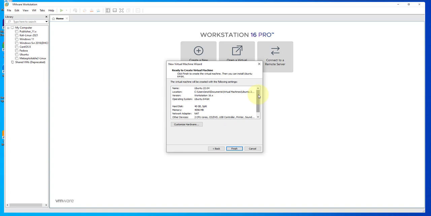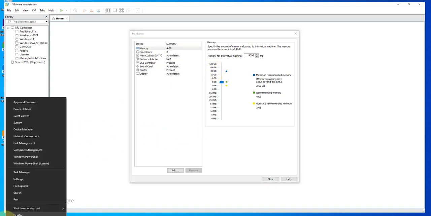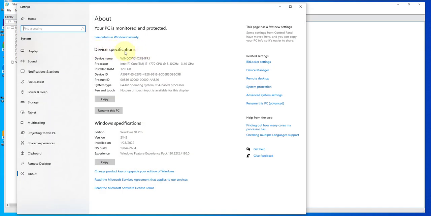Click on Next. Here it's going to give you the settings for the virtual machine, and you can customize the hardware. We'll customize this. The memory it's giving us is 4 GB. Now this is dependent on the size of memory on your host machine. So on my host machine, I'll check how much the maximum I can give it. It's pointing to 32. You can actually check it by right-clicking on the start icon if it's a Windows machine, and then going to System, and then under Device Specifications, you should see the amount of RAM that you have installed. I have 32 GBs.